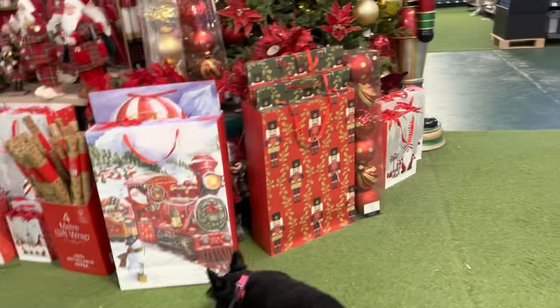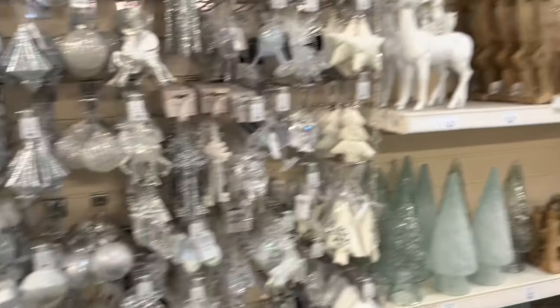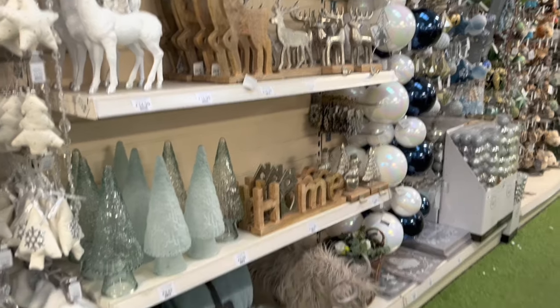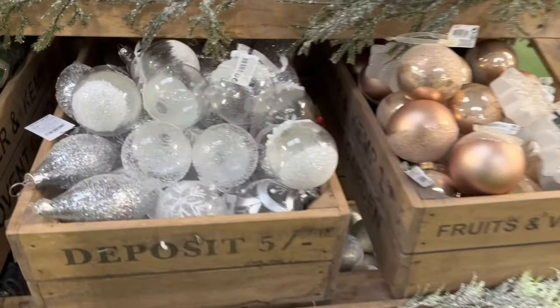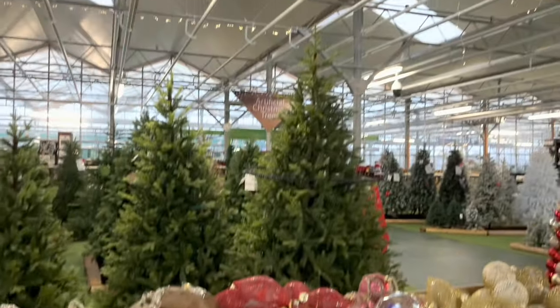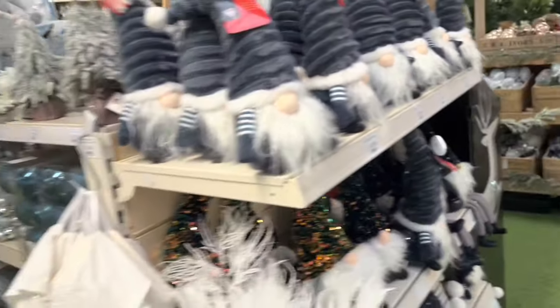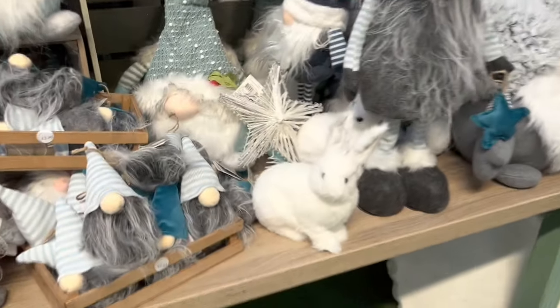Wrapping paper and stuff. Bags. Lots of bags. Big Christmas tree. Millie, pretty. That's nice as well. That's not bad for £12. Thank you ever so much. Oh, I like the bunny. Look at the bunny.